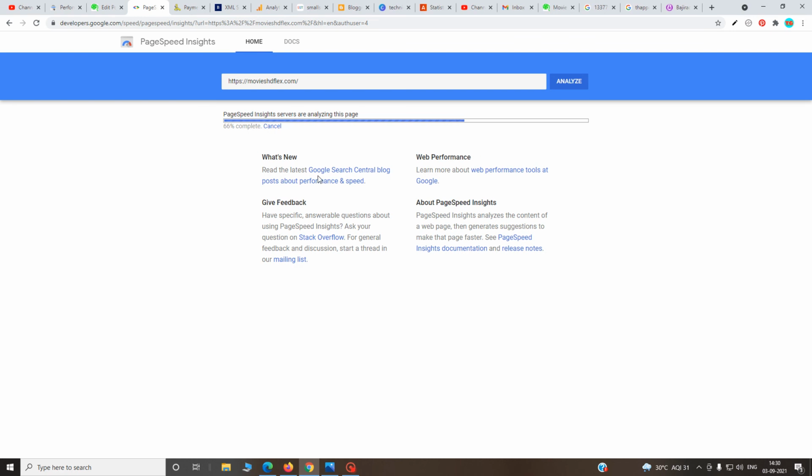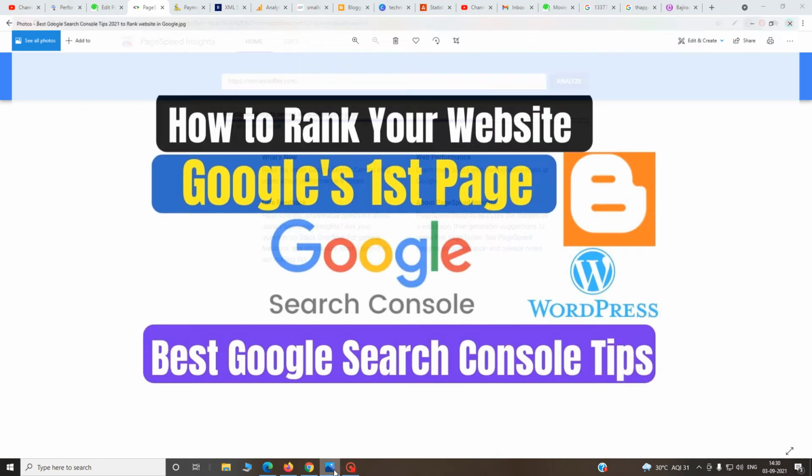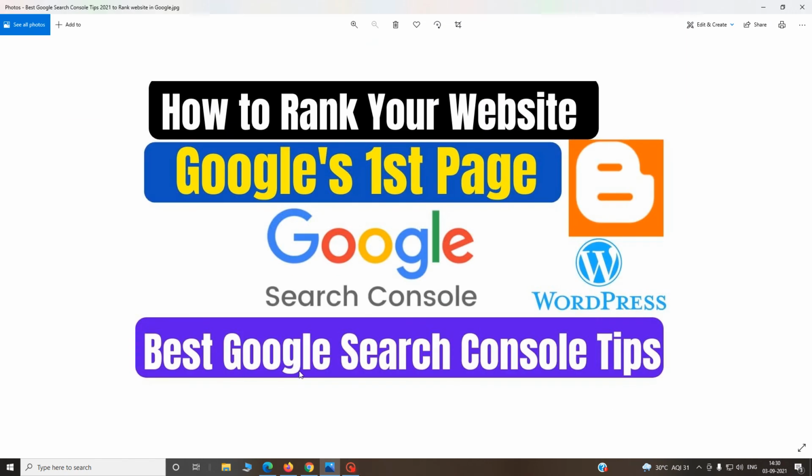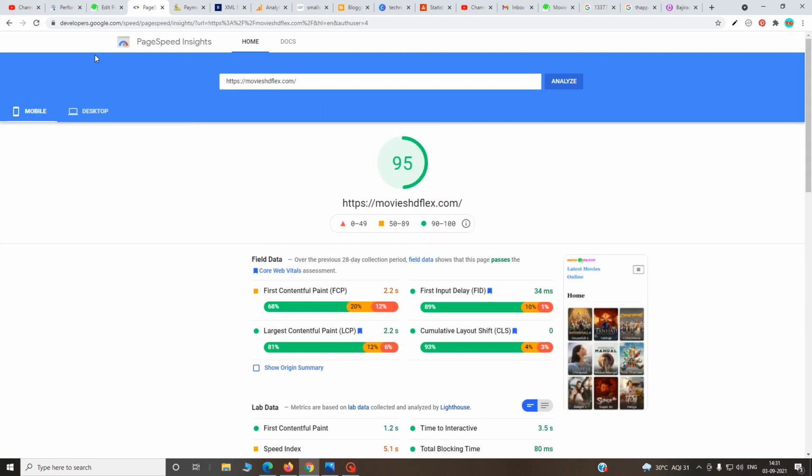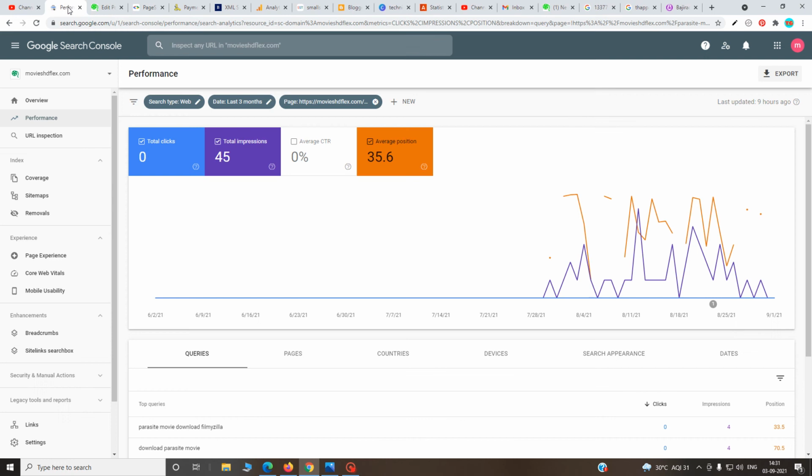Okay, so I'll tell you the best Google Search Console tips. Just one tip is there: your website speed should be 90 up, and you definitely have to go to your Google Search Console and find out.